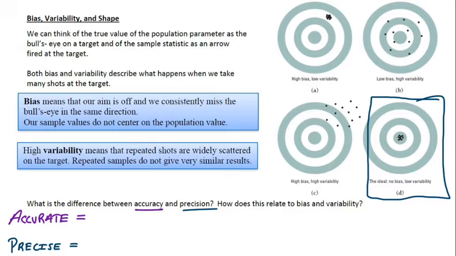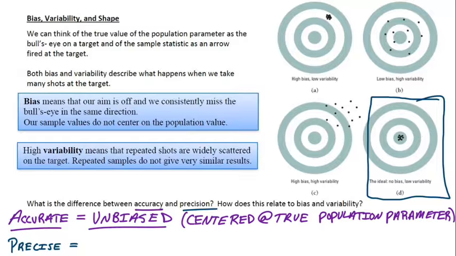So in this case, accuracy would mean we're dead on, that's where we want to go, that's our target. So accuracy, that's the unbiased case. Like this one, wow, very accurate. You're right on the bullseye, so you're unbiased. And this one, although it wasn't all on the bullseye, they're centered around the bullseye. If we average them out, they should be on the bullseye. So this one you could also say is unbiased. So those are accurate. They're getting at the bullseye. So centered at the true population parameter is what we're interested in. That's unbiased. And in this case, that also relates to the accuracy.